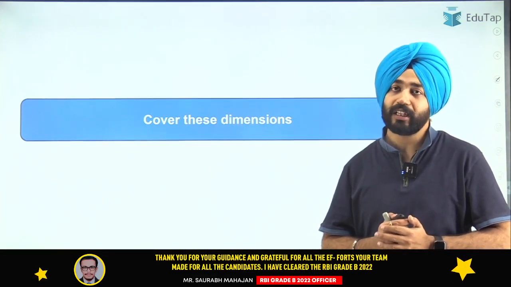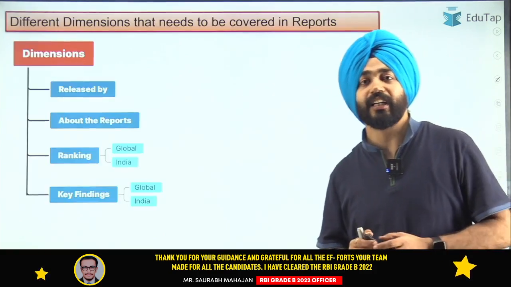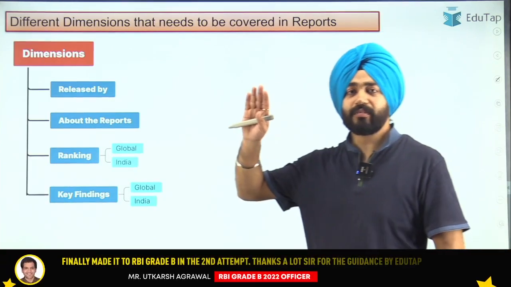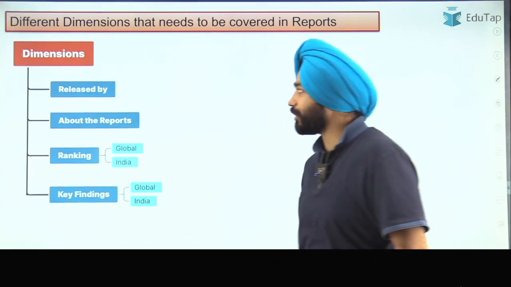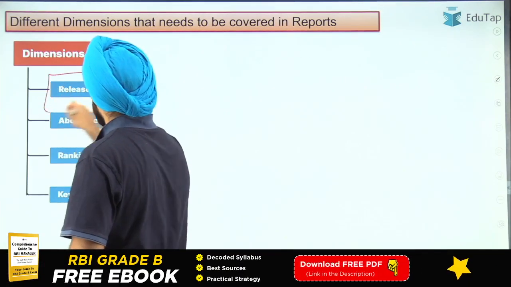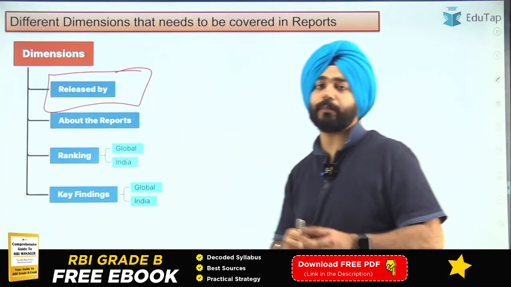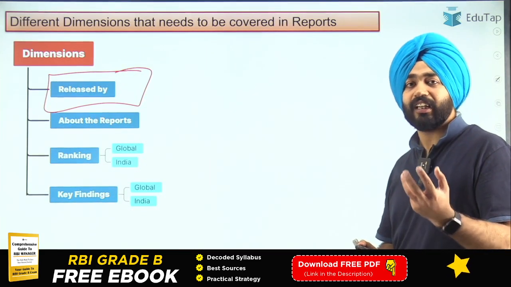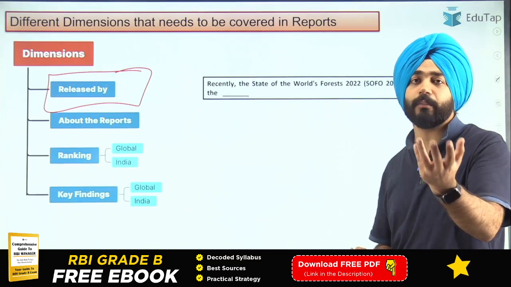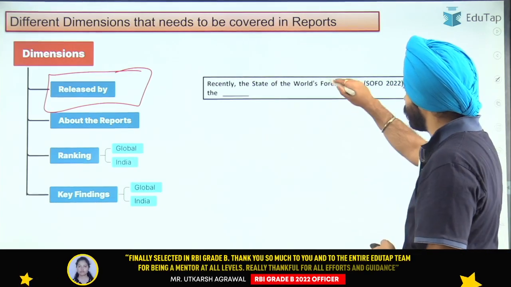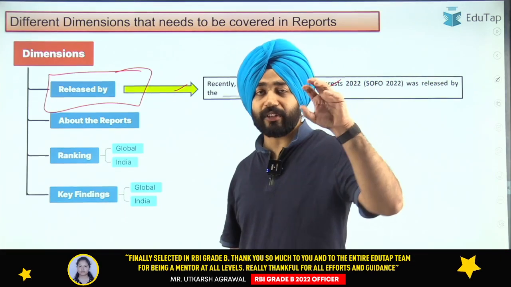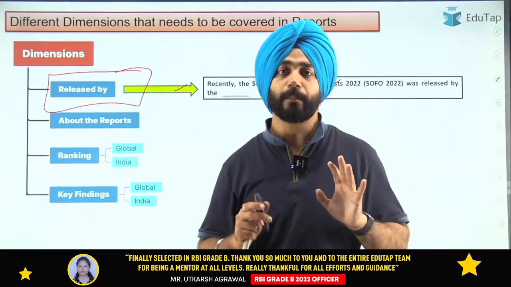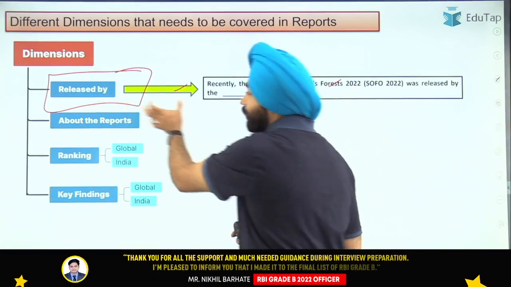Now, let me bring you to the second important strategy, that is the dimensions you have to read for the reports. What should be a smart strategy here, guys? I will not say, guys, start cramming the report. I will say go with the dimensions. Basic dimension is, first of all, you should be thorough about the releasing body. Who is releasing the report? Because this is a very basic question and it's a kind of free marks यार. कैसे देखो, State of World's Forest Report. आपको सिर्फ पहला पता होता, without emphasizing, without giving much effort to a report, just this basic dimension, your question can be solved.